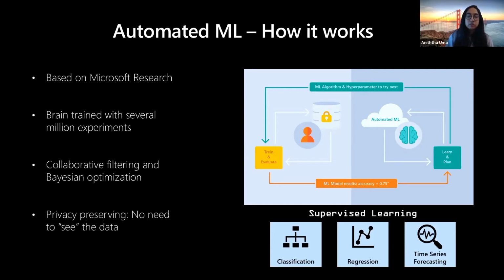Some things that we like to call out is that we maintain the privacy of your data. So we are not looking at your data. We are only looking at the metadata in order to come up with the accuracy and all the metrics for your model. And currently, we only support classification, regression, and time series forecasting.